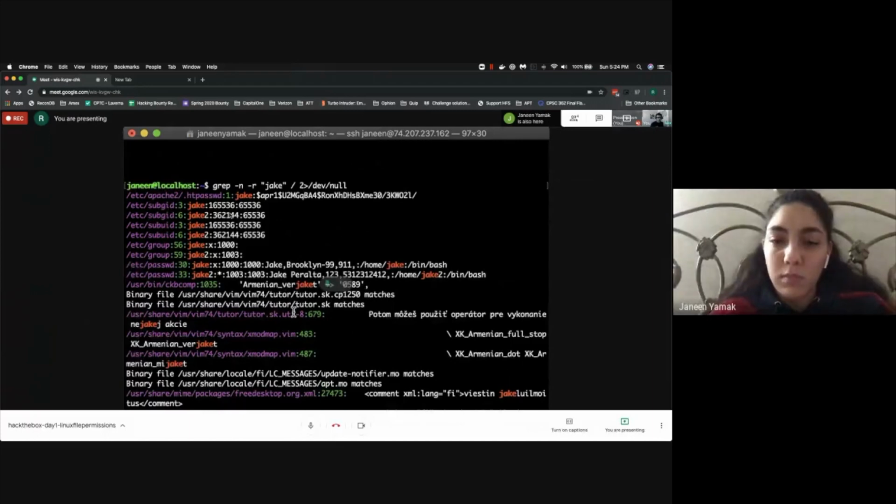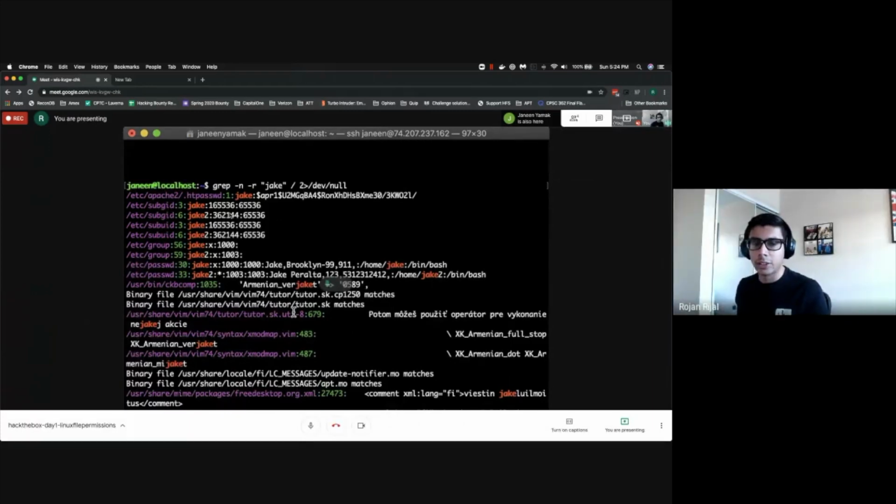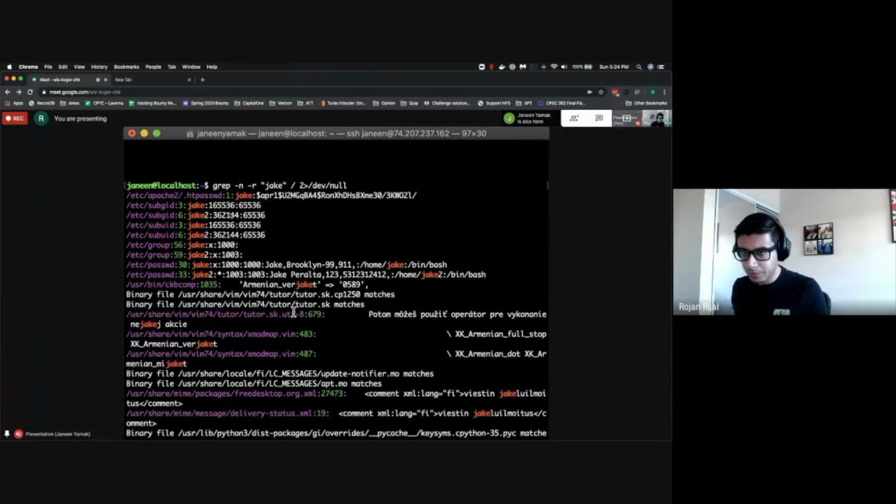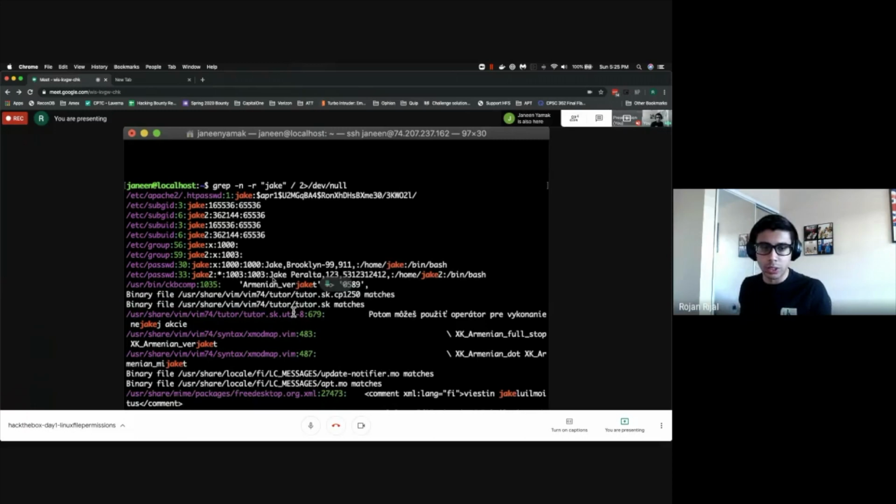So the grep one is super useful. I had to use this recently because we were doing a Hack The Box machine and there were about 1,000 PHP files, and we didn't want to print out every single one of them. We just wanted to print out where the keyword password occurs. And the best way to do it was through grep.